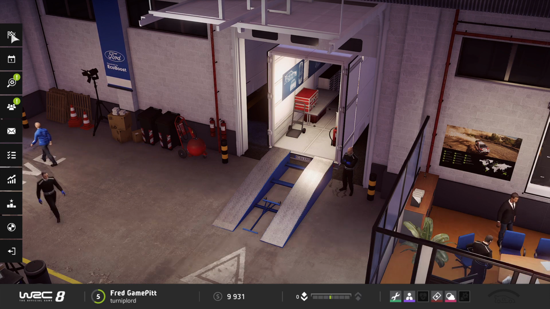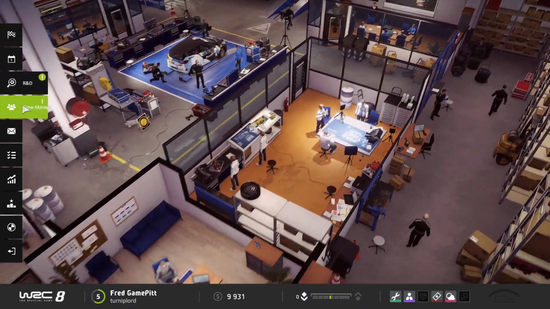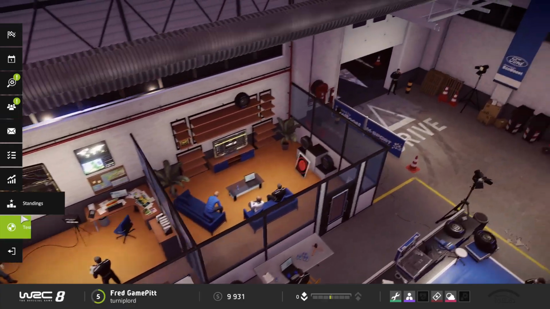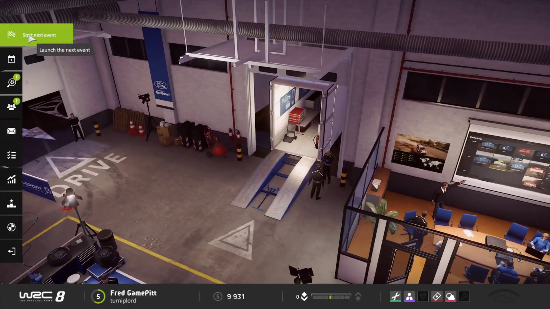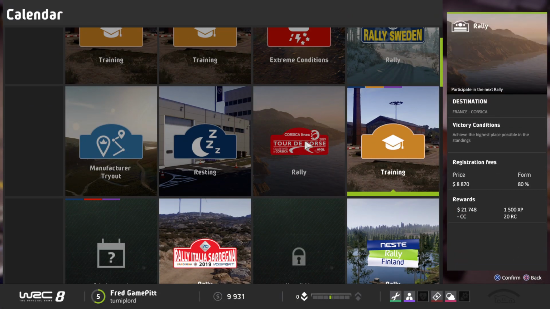But yeah, so as you can see, it's a bit weird. I've not played a game with a menu like this. Again, this may be the same as what it was in my previous game, and it does look a bit overwhelming, but it's not that bad. So if we go from the top, so obviously we've got the event calendar. You can come in here and you can pick what kind of event.